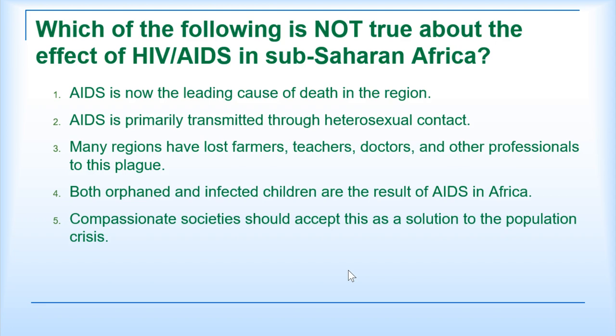Well, this question is pretty obvious, and I put it in here not because I think that you're going to miss it, but there is a philosophy in those population arguments that I mentioned earlier that we will explore further later, and that is that disease is natural selection, and that anyone who gets a disease should be allowed to perish from that disease because that is a way to keep the population down.